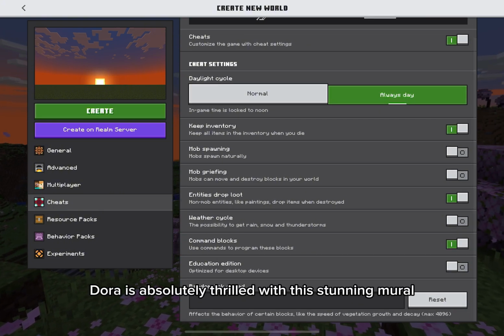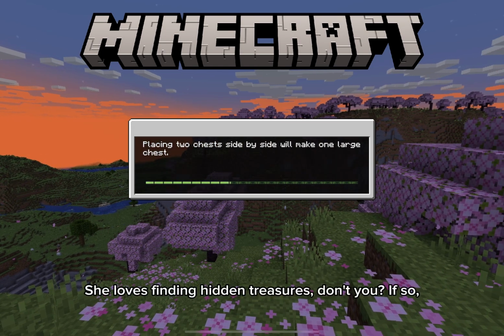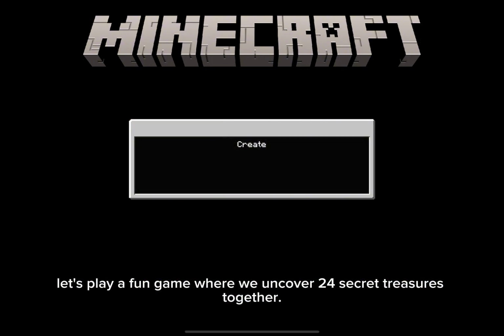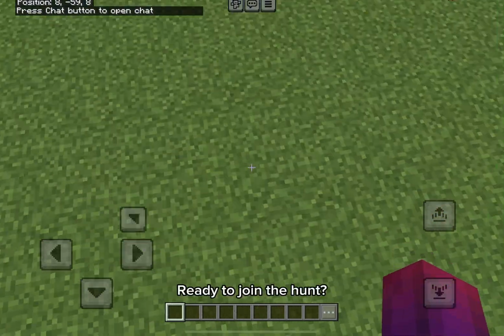Dora is absolutely thrilled with this stunning mural that celebrates her amazing adventures. She loves finding hidden treasures, don't you? If so, let's play a fun game where we uncover 24 secret treasures together. We'll discover these treasures by locating 24 Dora stickers. Ready to join the hunt?